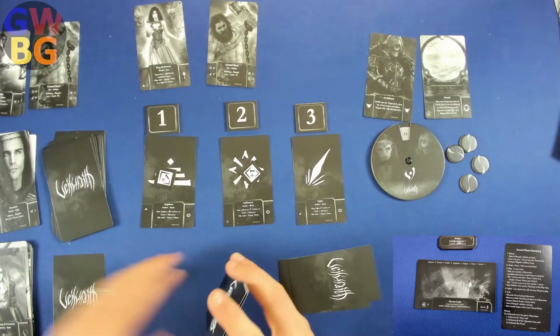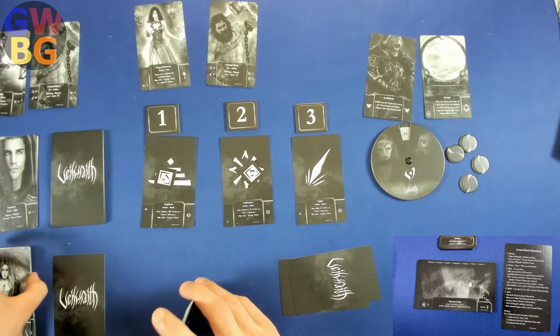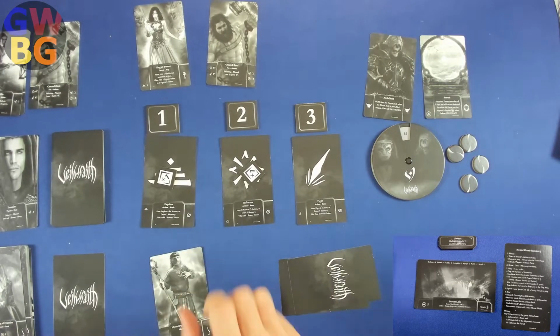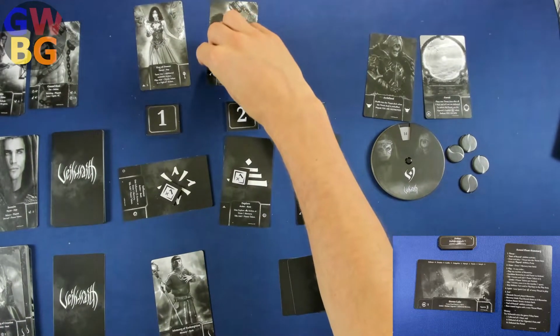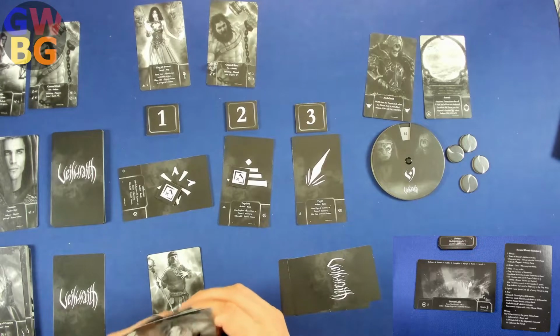So here I was, you know, planning my deck upgrade last vignette around getting more influence, and here I am short on fight. Well, I think I'm going to play Memory of Redemption. I don't need that power token, and I'm going to, for 5 influence. So let's try to talk him down. Let's try to talk down that crazy guy with a hammer.